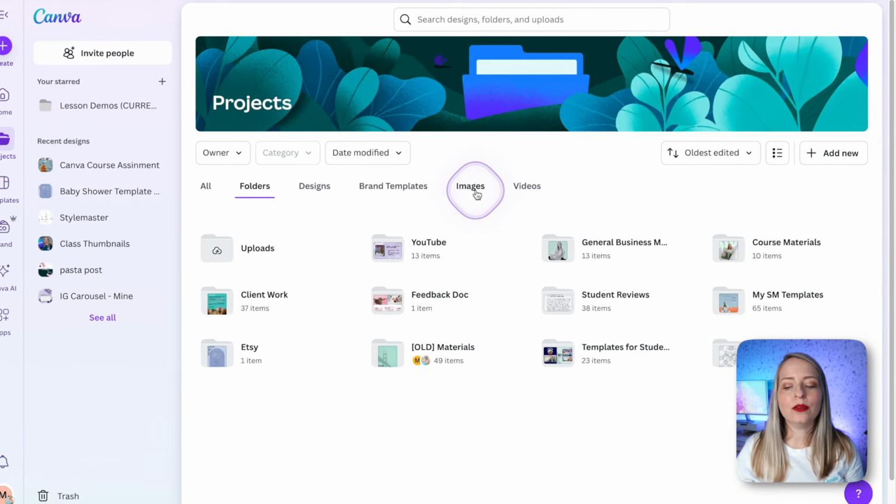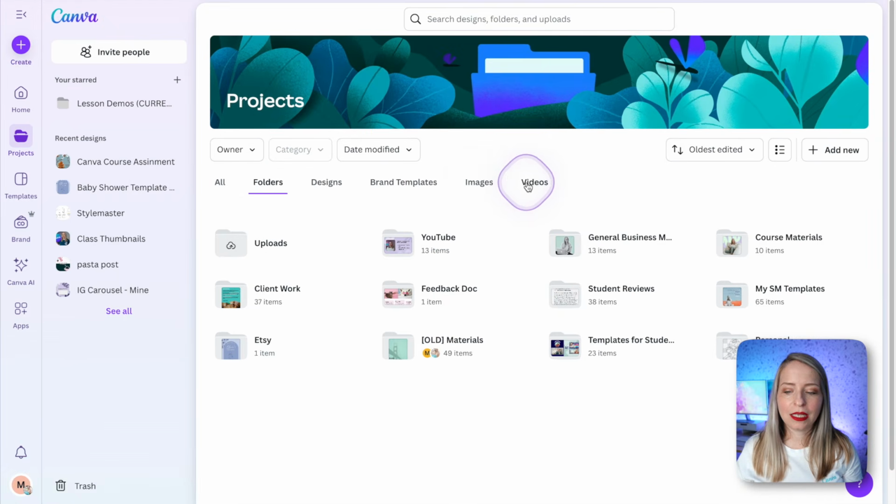You can also upload your images in here, upload your videos in here, and organize all of that in bulk. It's much easier to do that from within the project section in your dashboard than it is within the editor. It's still accessible from within the editor, but it's just a little bit more fiddly. So just so you know, if you need to organize anything, this is where you go to do that. Templates we're going to talk about next, so let's leave that for now.